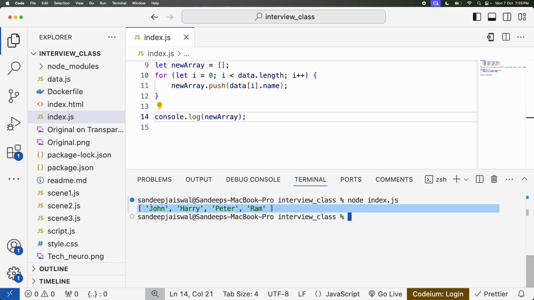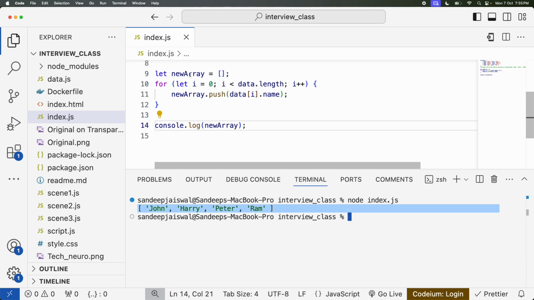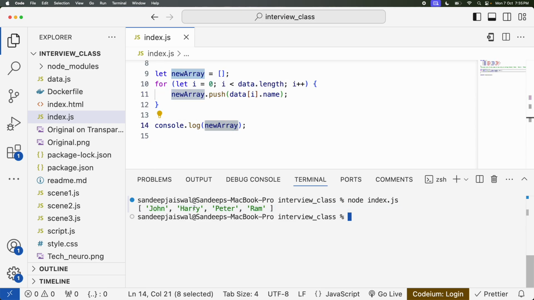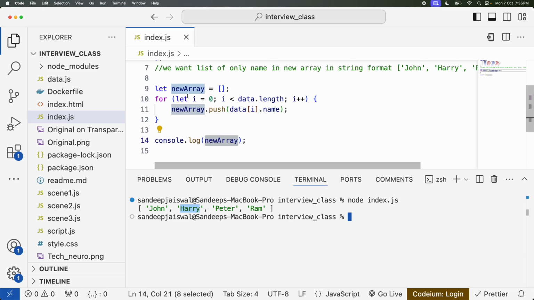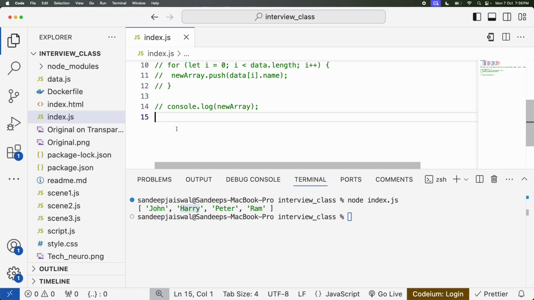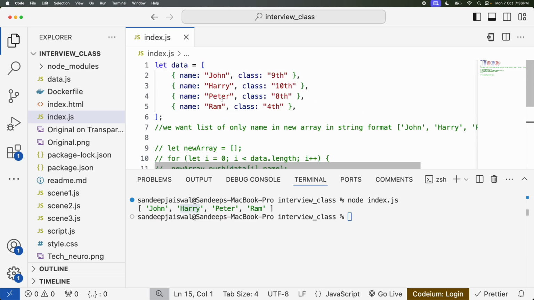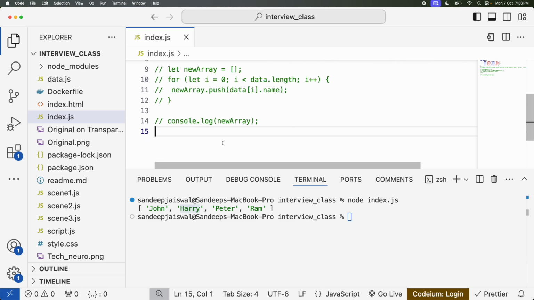You have got the result. So you wrote a for loop, created a new array, and wrote the push operation to the new array, and that's how you got this outcome. Instead of writing all this code, you can directly use map, because we already studied that map helps to transform one form of array data into another form, like an object to a string or a string to an object. Okay, so let's try with map.